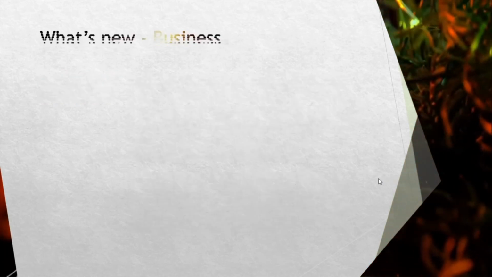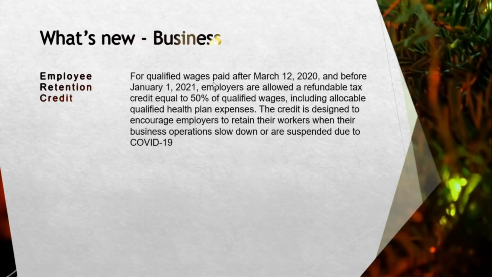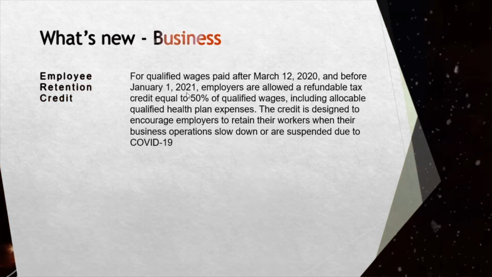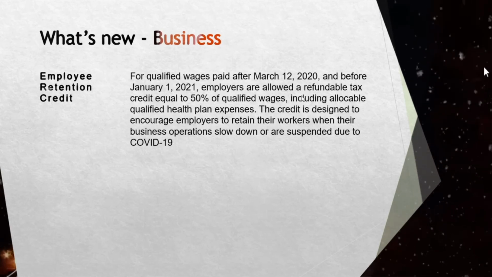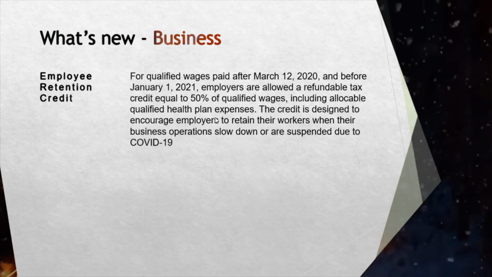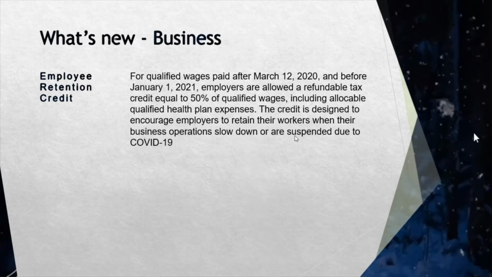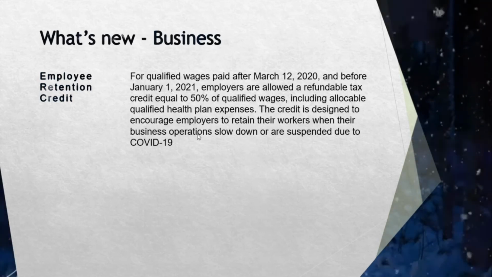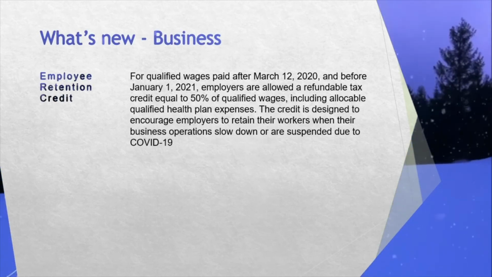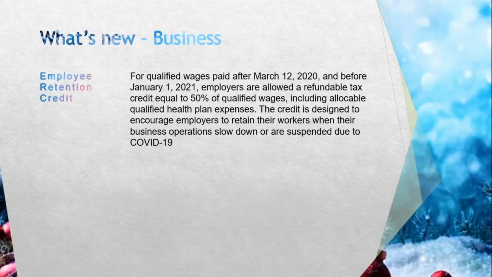Now let's go to the employee retention credit. For qualified wages paid after March 12, 2020 and before January 1, 2021, employers are allowed a refundable tax credit equal to 50% of qualified wages, including applicable qualified health plan expenses. The credit is designed to encourage employers to retain their workers when their business operations slow down or are suspended due to COVID-19.